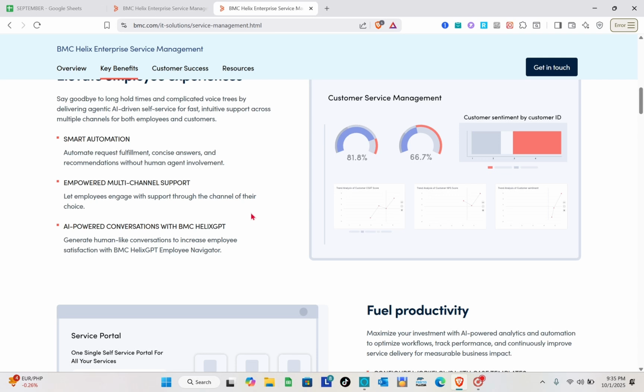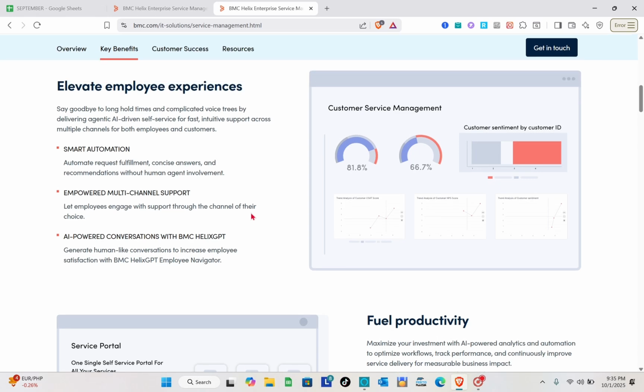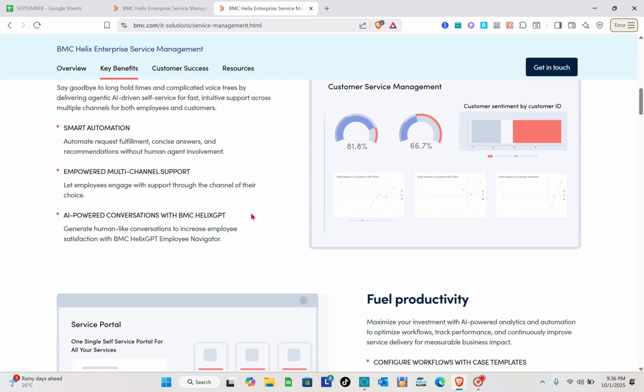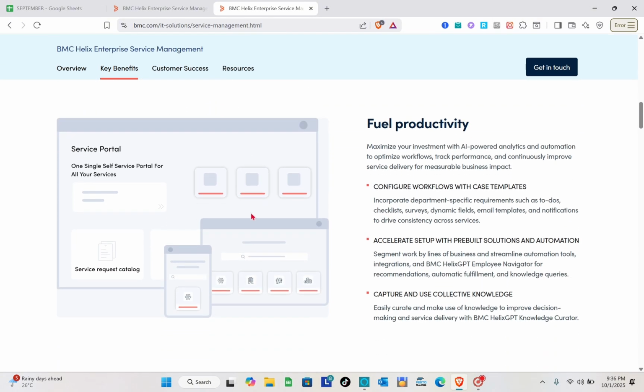So, first, configure workflows with case templates, accelerate setup with pre built solutions and automation, capture and use collective knowledge. Here, increase collaboration. Optimize operations and reduce manual workloads with intelligent automation to eliminate bottlenecks and empower your team to focus on strategic, high impact initiatives rather than routine and repetitive tasks.